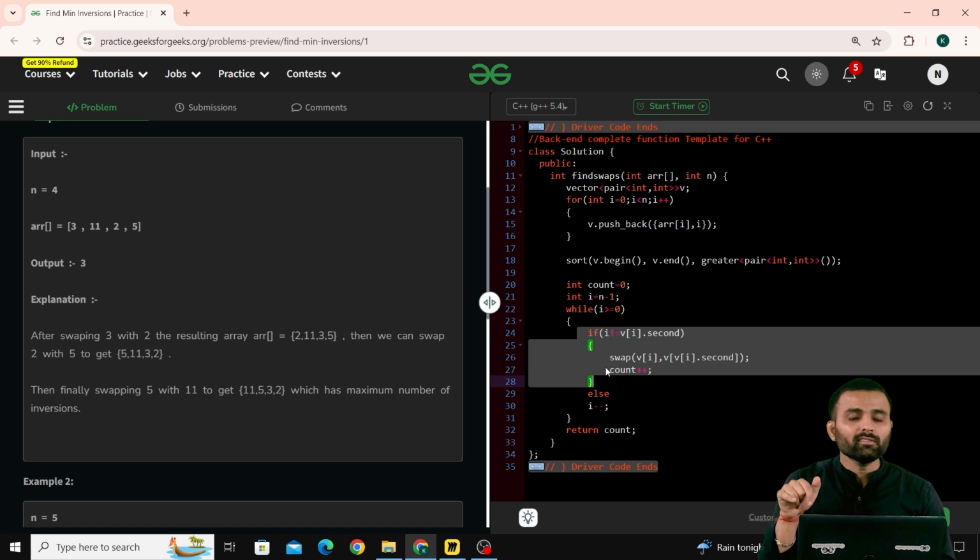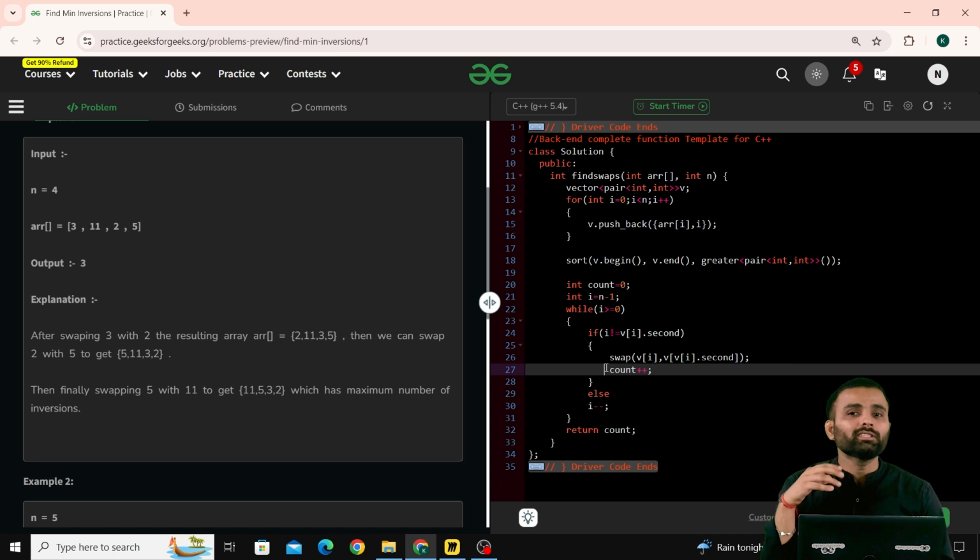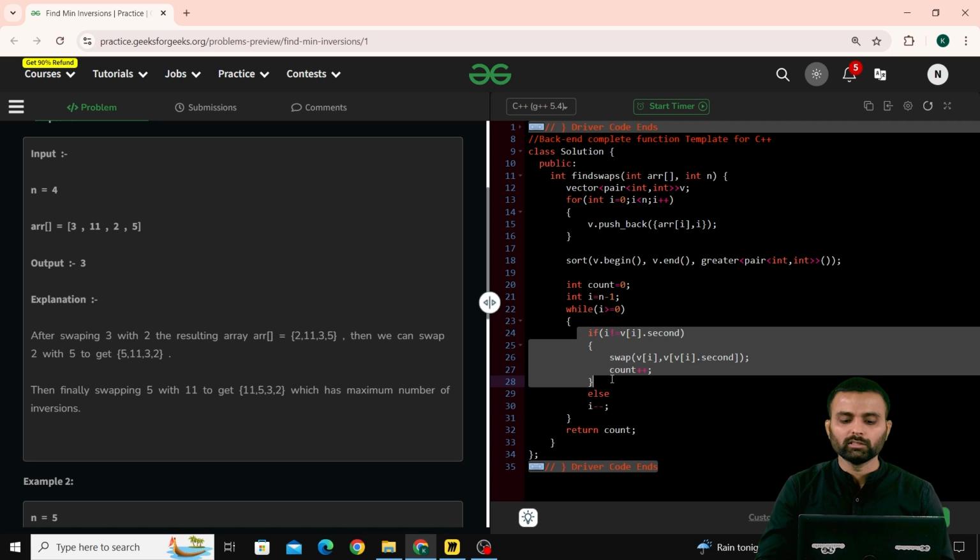Now see, in this case, I don't know whether the swap I make is the actual answer, right? That's why we are not doing the i minus one in that case. We again go to the while loop and check this condition until it's false. We just have to check again and again, which you see in the dry run as well.